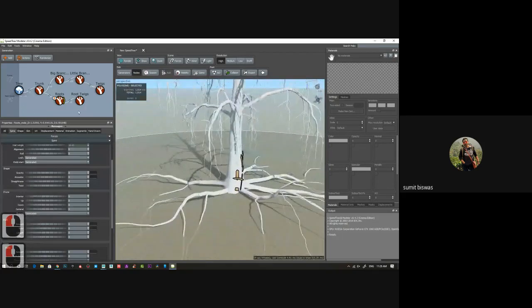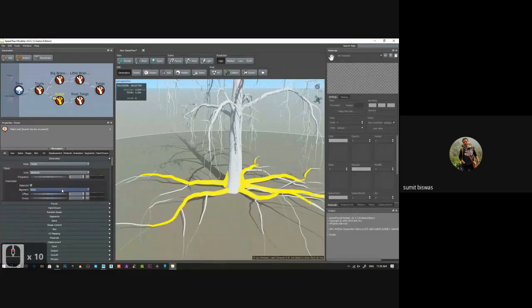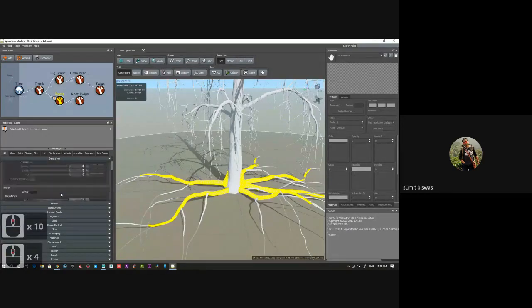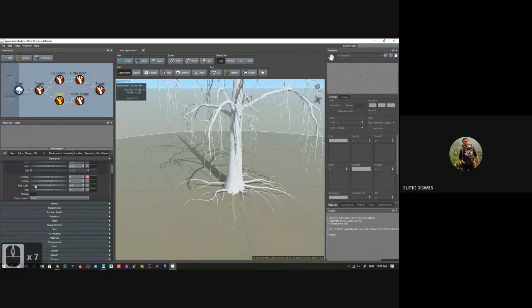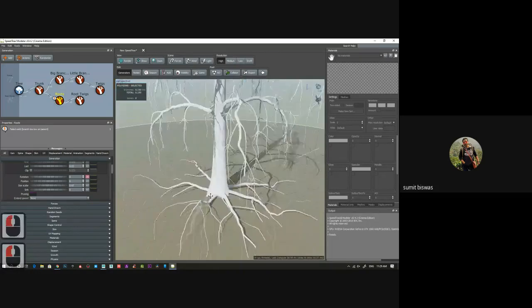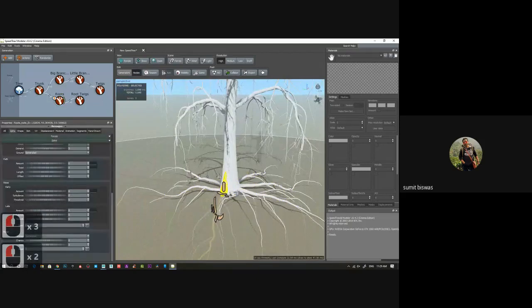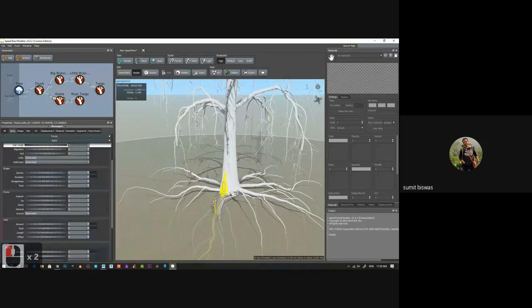I can generate all these roots very easily. Go back to generator and there will be a size. Reduce the size. Generate those. Then node mode. Only and only this one I want to modify.